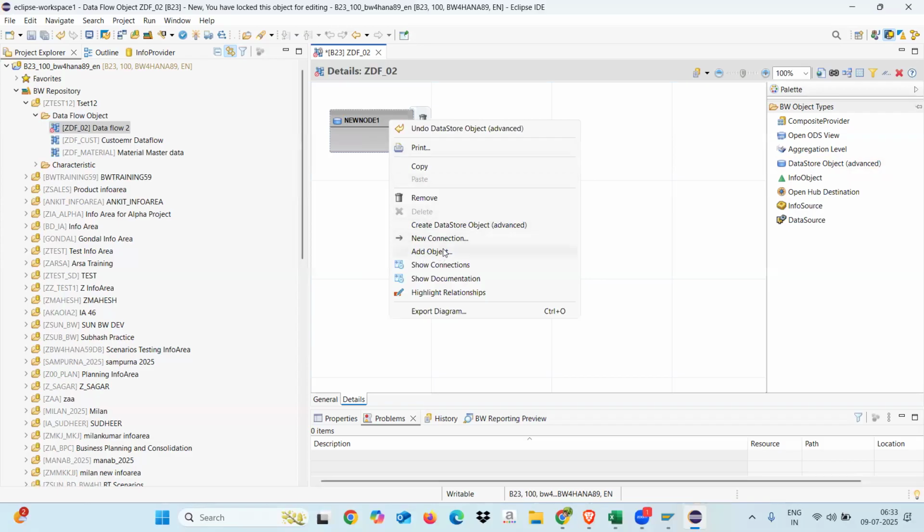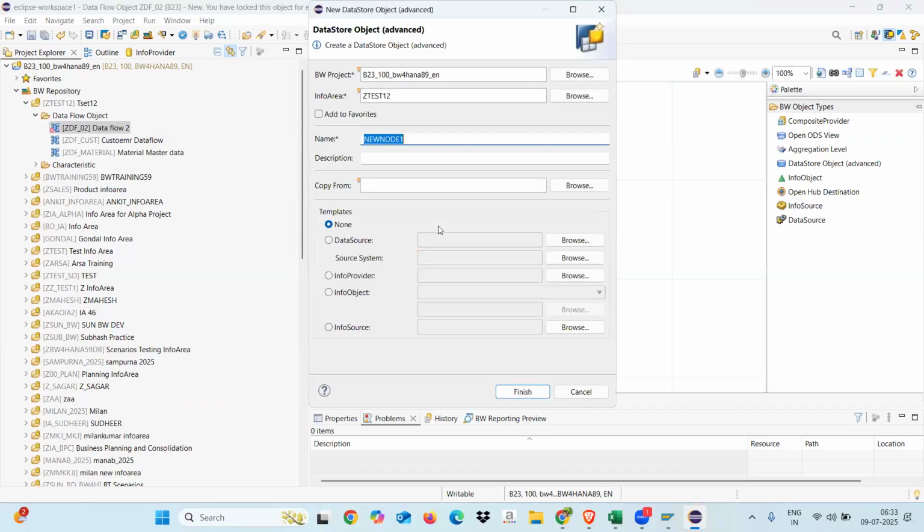While creating the ADSO, we will get these options. Here we need to give the object name. I'm giving a name like no staging.